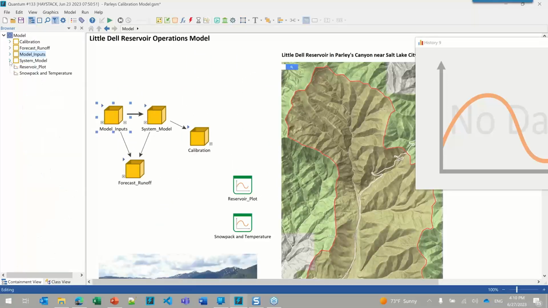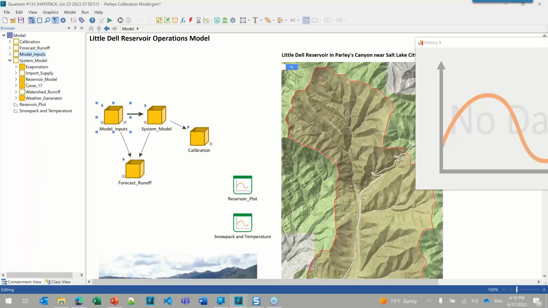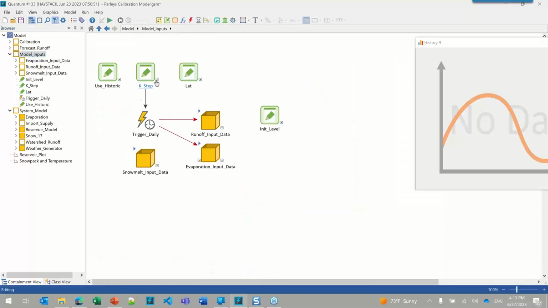If we go, you see there's system model, and in here we calculate evaporation, snow, runoff, all of those things, right? But then up here, we have a separate container at the root level, all the way at the top, called model inputs. If you really need to have model inputs, then that's fine. But lately I've not liked this very much because it really removes you from the components that you're modeling, by having to go back and forth, so you could clone these elements so that they exist here and over at the other place. That's one way to get around that.